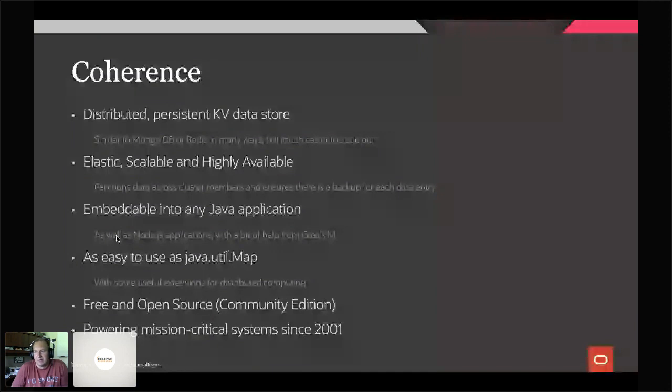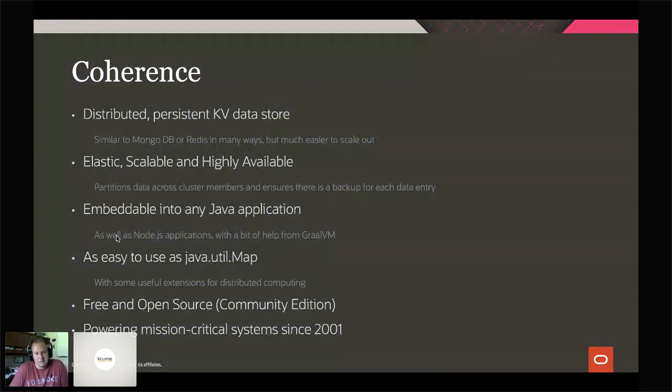But while it's embedded in every single process, it actually allows all those processes to cluster together and to talk to each other and to basically partition data across them. So the larger you make the cluster, the more capacity it has, both for processing at the application, at the API layer, and for data storage. And it just becomes one big system where every member is aware of one another and aware of all the data that's stored within it.